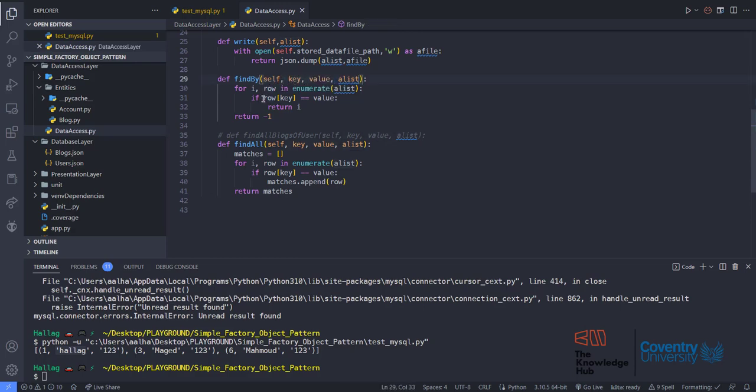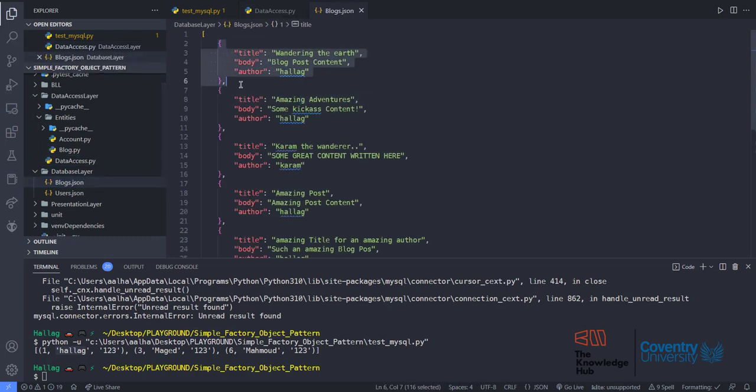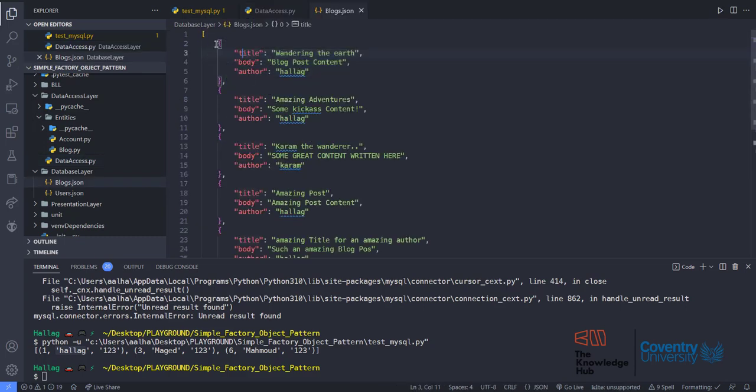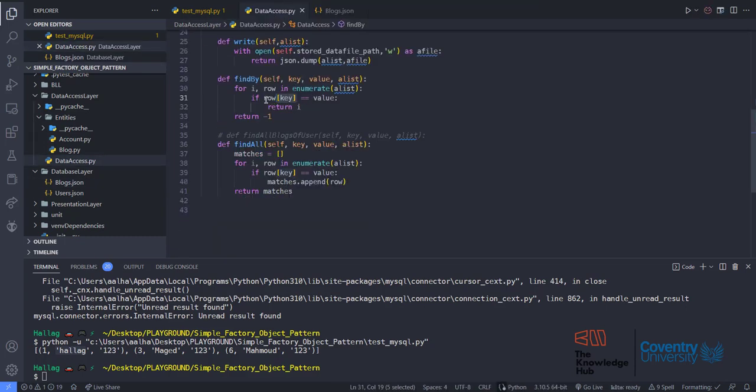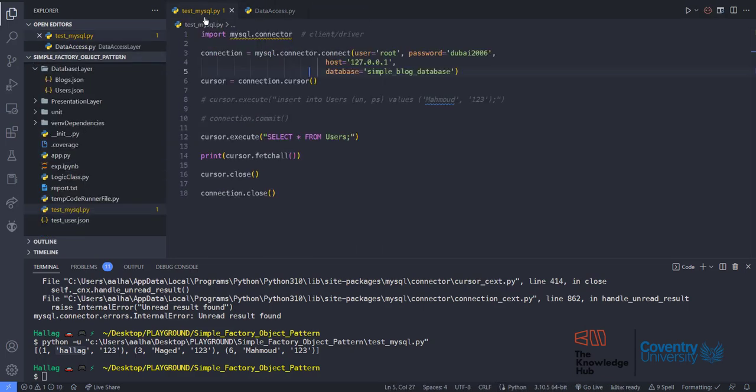Since I know that every element is a dictionary, then I can safely assume that from this row, from this dictionary, I can access whatever column that I know exists in it. So this can be the title, the author, the body, and so on, right? To be normalizing everything, I need this to be returning a list of dictionaries.